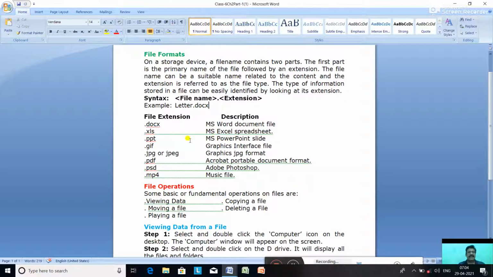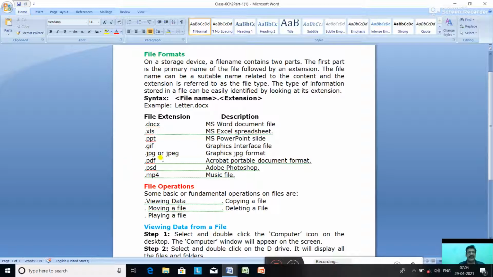So let us see some file extensions and their descriptions. If the extension is .docx, it is an MS Word document file. If it is .xls, then it is an MS Excel spreadsheet. If it is .ppt, it is an MS PowerPoint slide. If it is .gif, it is a graphics interchange file. If it is .jpg or .jpeg, then it is a JPEG graphics format file.